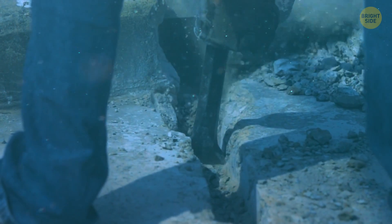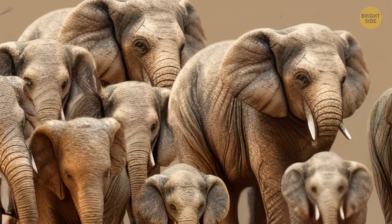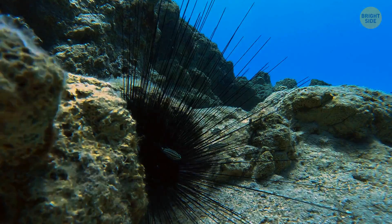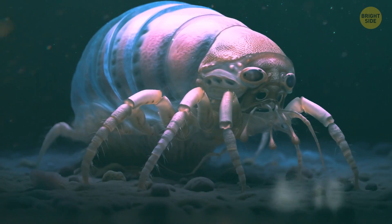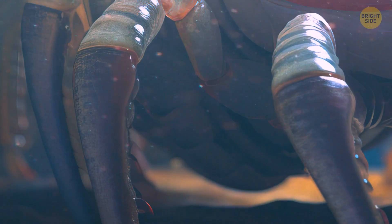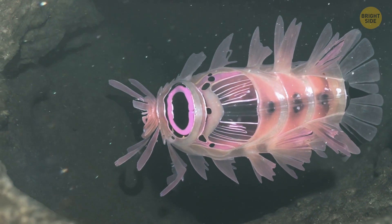To find out where the tunnels led, scientists first needed to determine who made the holes. They studied animals that live at such a depth under enormous pressure — imagine the weight of several dozen elephants pressed on a small area the size of a palm. Some marine life has adapted to such conditions; scientists have seen sea urchins, worms, and even some big fish, but none of them made the mysterious holes. Inside one hole they saw a strange creature with a white and pink-hued body — an amphipod, one of the crustacean family's representatives. Scientists caught it and found this little crayfish was digging tunnels with its long claws, using them as a home to shelter its offspring or in search of food.